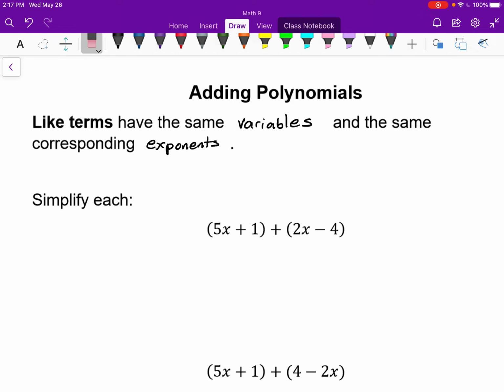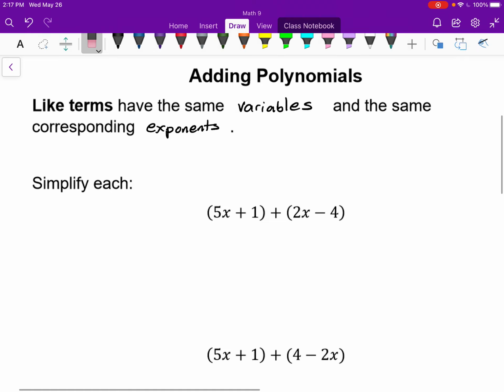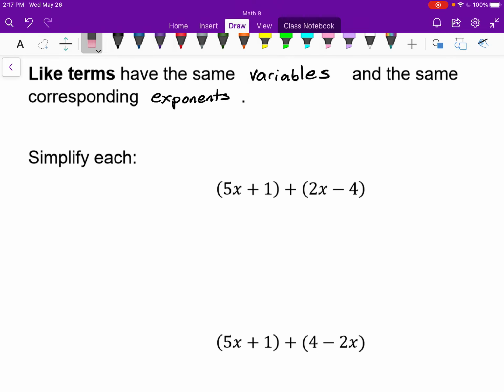All right, so quite often when we're simplifying these polynomials, we're really combining like terms. And so if I look at this first example, 5x plus 1 plus 2x minus 4. Well, looking for like terms, I'm adding these two. I know that's a binomial and that's a binomial. I'm adding 2 binomials. And if I have a 5x and a 2x, I can combine those together. Those are like terms. And so 5x plus 2x is 7x.